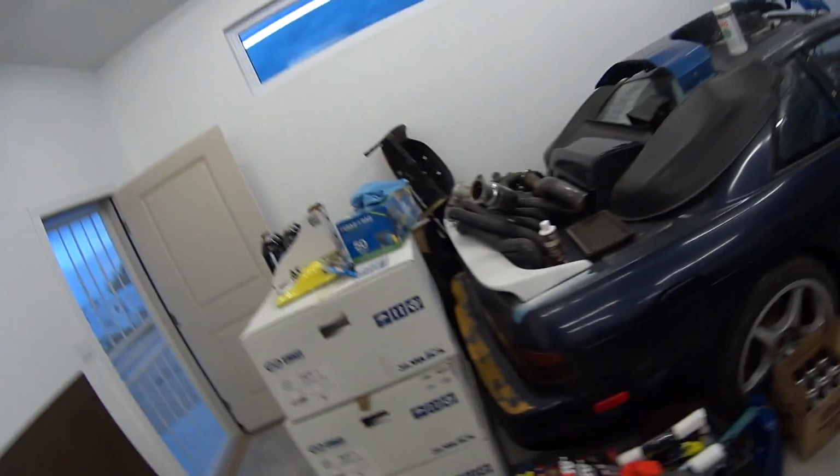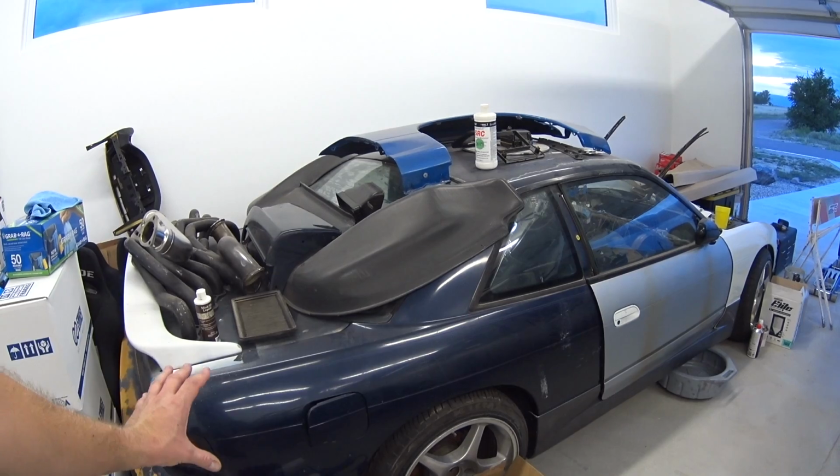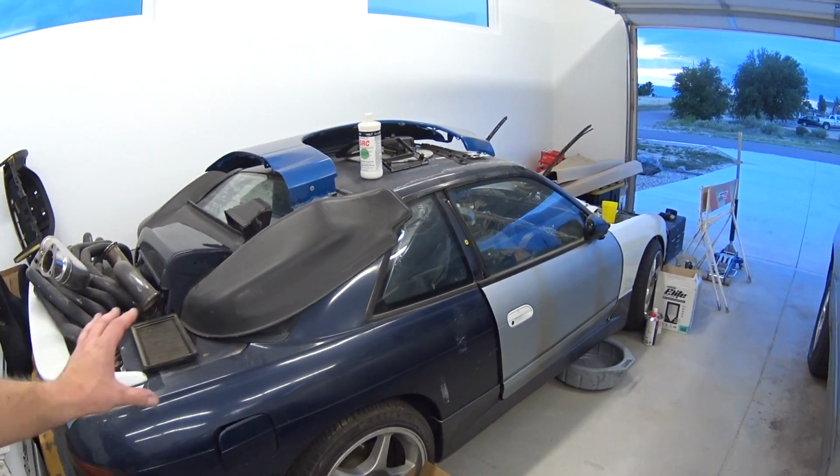You know, I'm on this AC craze. It's so nice to have AC, and this is going to be a daily driver kind of car. I'm going to drive it on the street. It's not going to be a dedicated drift car, so I don't have to worry about not having AC and all the other stuff. So I'm planning on painting it. I'm in between a two-tone seafoam green and a royal purple.